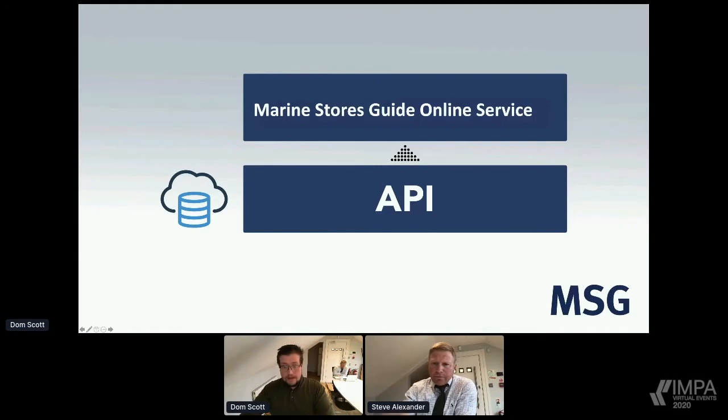What we've been doing over the last few years, as many may be aware, is actually entirely assessing and overhauling how we see the Marine Source Guide as a digital product. Over almost two years, we've now been developing a brand new API system, which is a cloud-based system, which allows us to host the MSG — all of the data — online, in a cloud system that allows us to access it at any time.